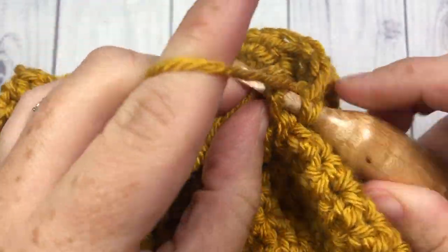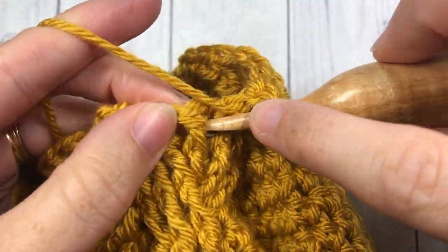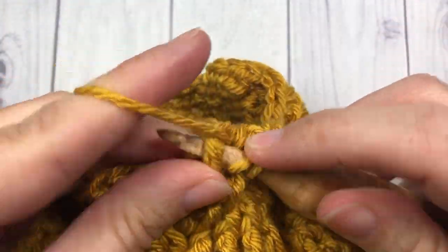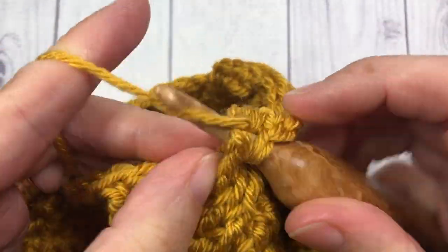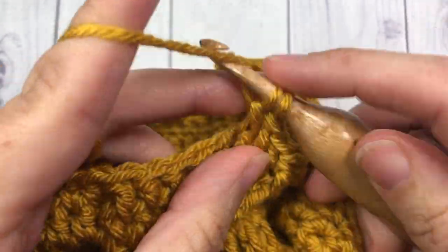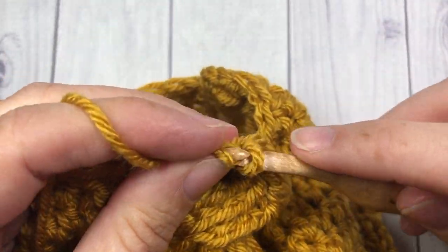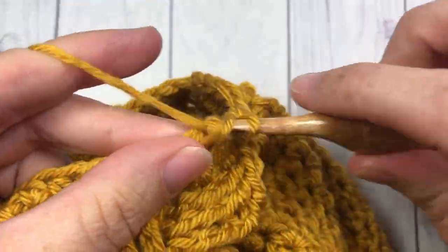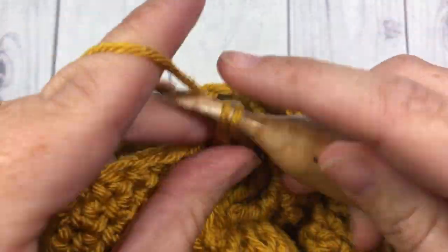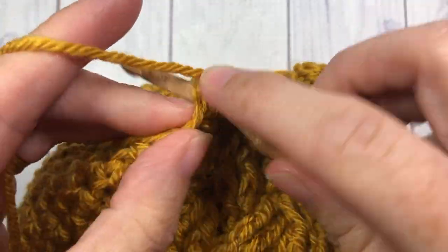You're going to front post double crochet into each of the next 12 stitches. There's 9, 12. Once you're finished your cable, half double crochet into each of the next two stitches, and then half double crochet two together.